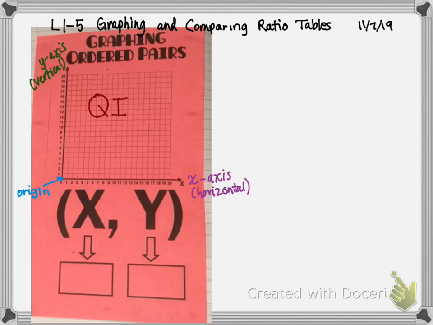And for whatever reasons, we use Roman numerals. Now, what's significant about ordered pairs that you would graph in quadrant 1 is both the x value and the y value are positive. So let's talk about how do we actually physically graph. Now, my little boxes are really small, so I'm probably not going to get everything I want in them, so I'm probably going to spill outside of them, but that's okay. So we have 2 guys here. We have the x coordinate, and we have the y coordinate.